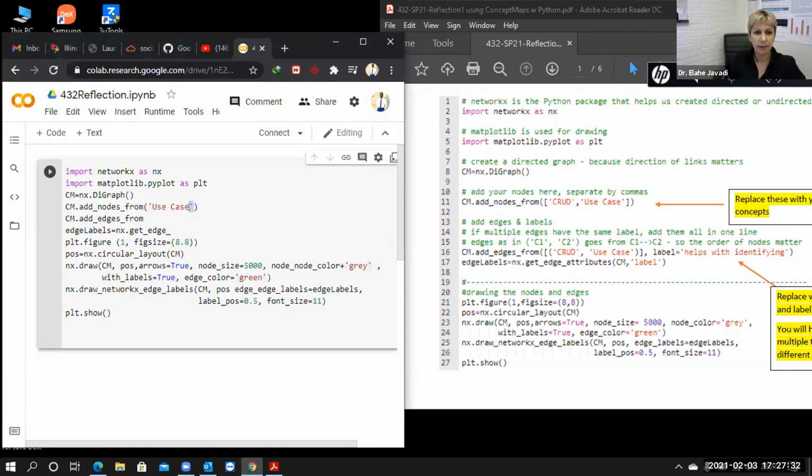If you say add nodes from, I think that should be a list. So you have brackets around it. Okay, here. Yeah, bracket around use case, because when you say nodes from, it should be a list. Yes. Okay. Go ahead, add it.